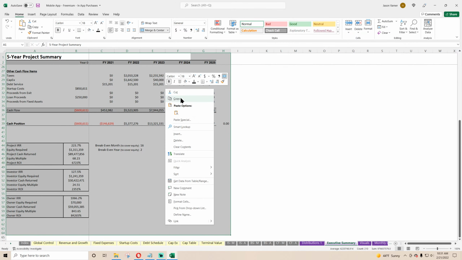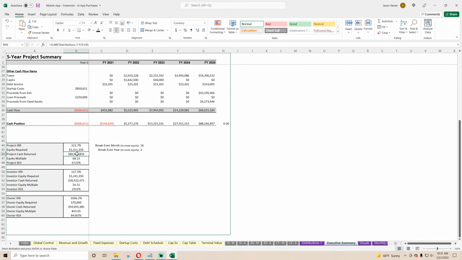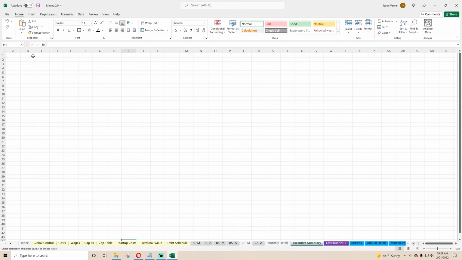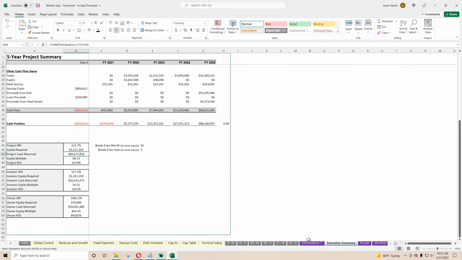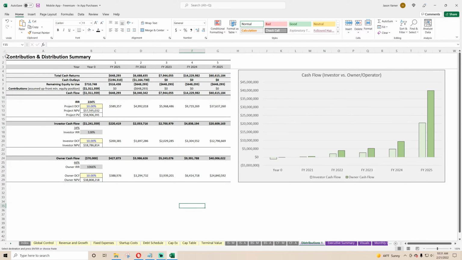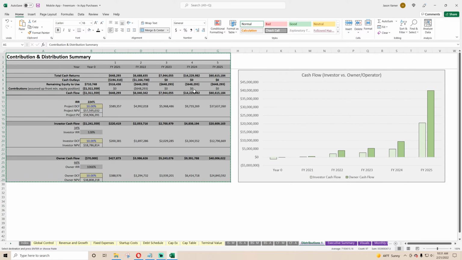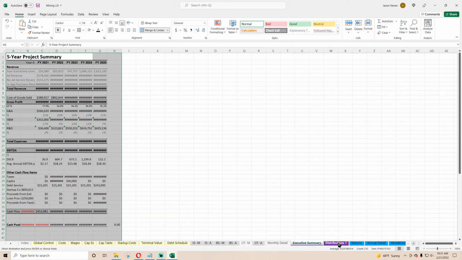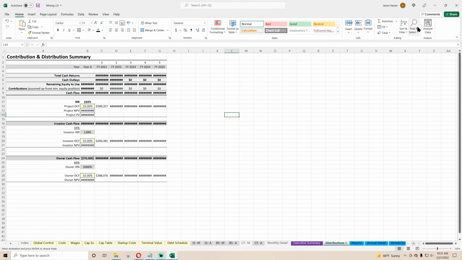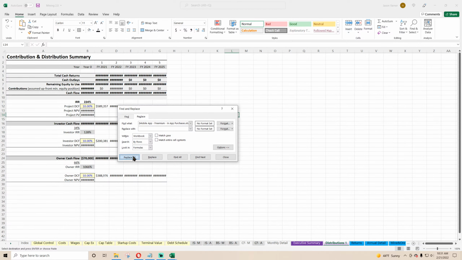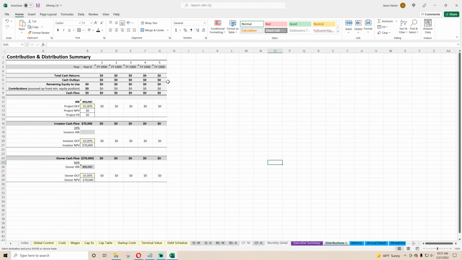So we'll have to do a find and replace on this. And definitely contribution distributions. This kind of cash flow analysis on here as well. Okay. Nice. So that all went fine.